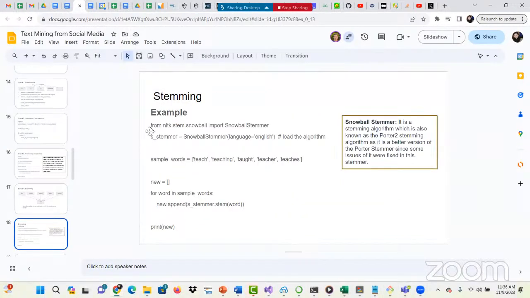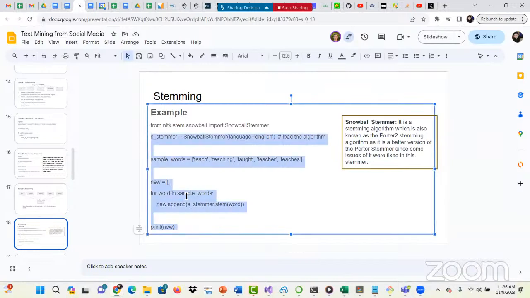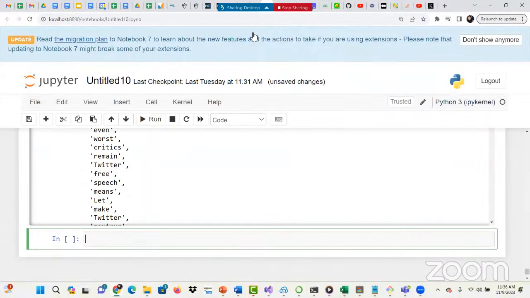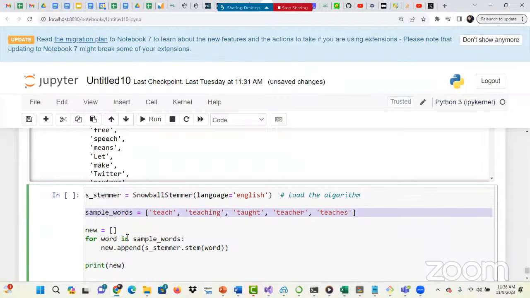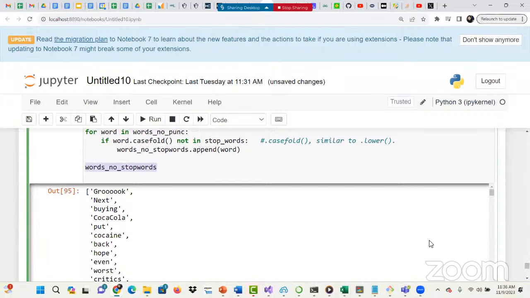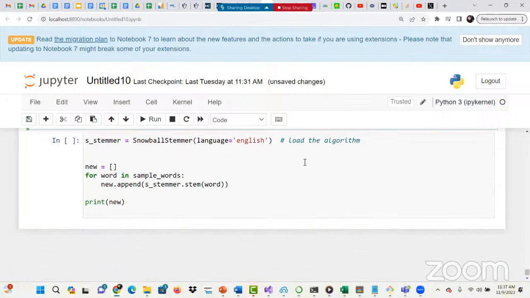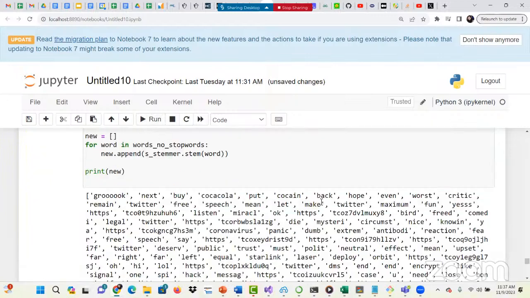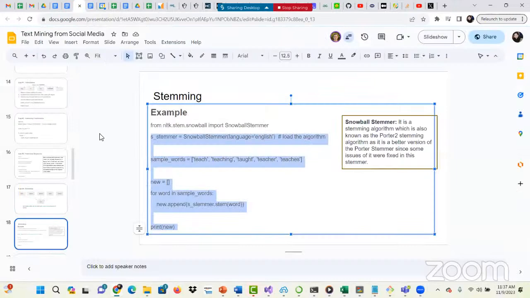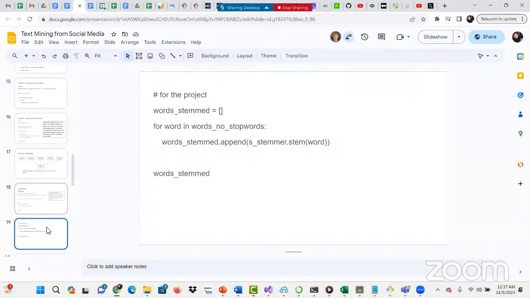Stemming. I think we are done with the basic cleaning.